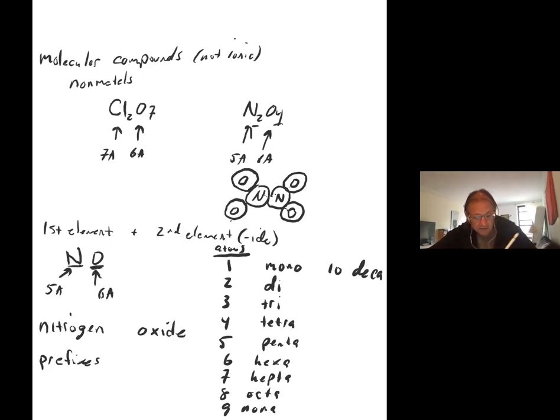So it's going to be mono. But we never put O and O together. Avoid monooxide. It just sounds weird. So you just say monoxide. Okay. So if you have 2 O's together, that oxygen is very common. So that's going to happen. If the name of the second element starts with an O, you don't want to put the mono, you just put monoxide. Okay. So let's go through these here. I'll show you how to do these ones here.